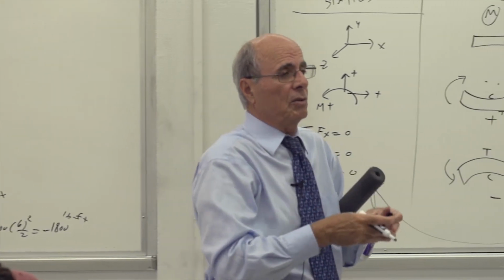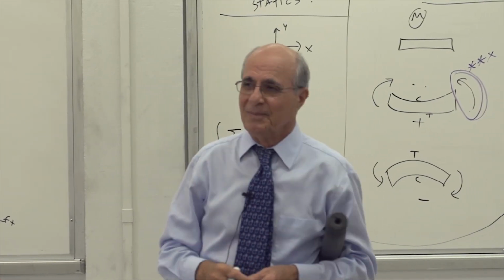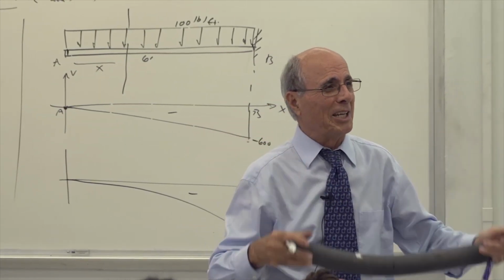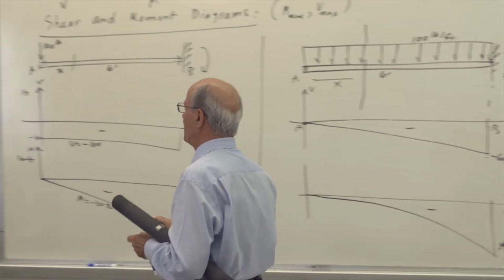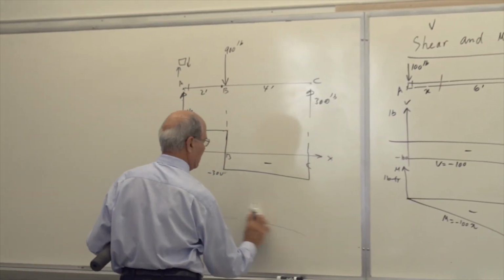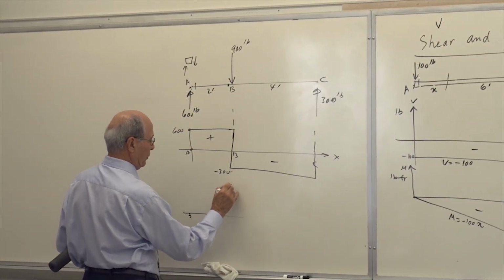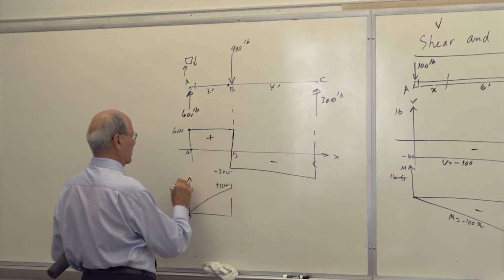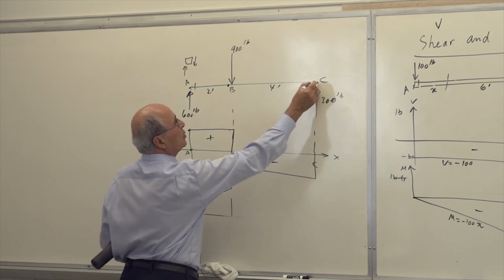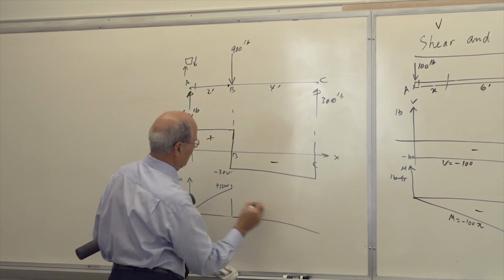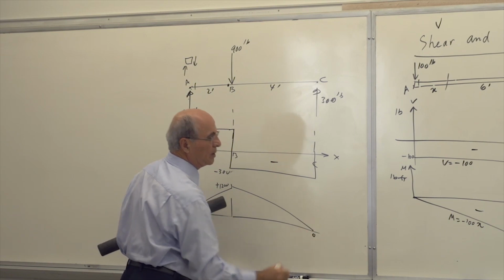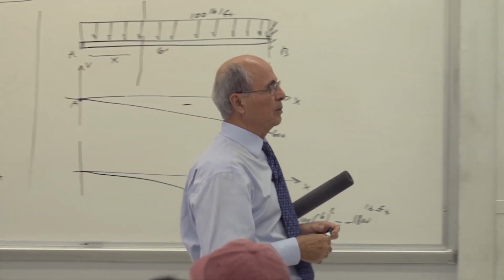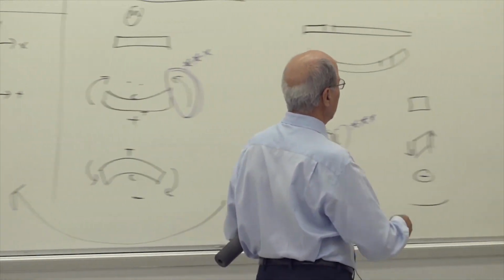But is it plus or is it minus? Plus, yes or no? Because you saw the beam bending like that, you don't have to go any further. Is that correct or not? But there is another relationship I'll give you in a minute. By the way, it goes up to this point, to plus 1200. This is M. Then at this point it should end up back at 0. I'm going to explain that in a minute. So don't worry. But before I do anything, I'm going to erase this part.